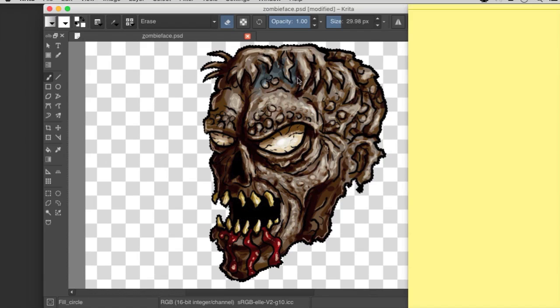See what's happening here? You're getting a different effect. You could go like this, and let's see what this looks like. See how it adds more color to everything?